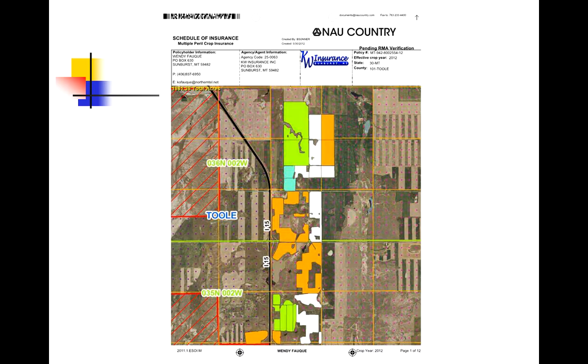This is an example of what the cover page of your schedule will look like after we kick it out. Each one of these different colors represents a different crop. If you were to flip into the inside of this map book, you would actually see what these colors mean. But orange is wheat anyways, blue is peas, and then green would be barley in this scenario, I believe. So you can take a quick visual of your farm over the whole area, make sure that everything looks correct, at least as far as what's seeded in each field. That'd be the first double check.